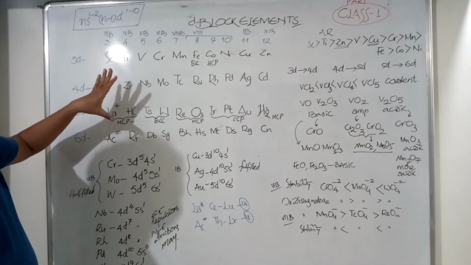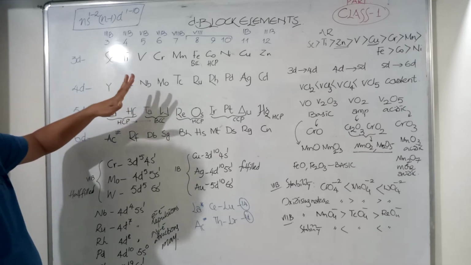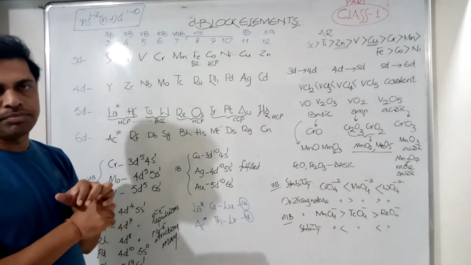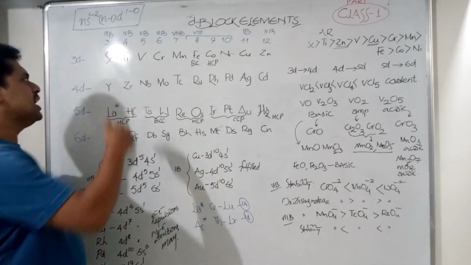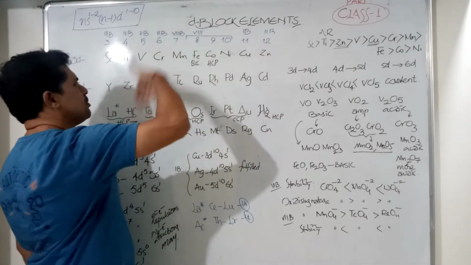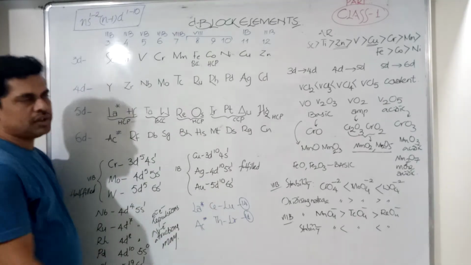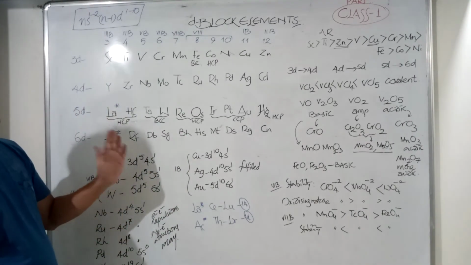Okay, atomic volumes are less, atomic density are more, because density is directly proportional to mass and inversely proportional to volume. Density is called mass by volume. As I said, volumes are less, and as the masses are going to be increasing across the period and down the group, densities are going to be more. Osmium is the densest element you can say. These are the regular things.